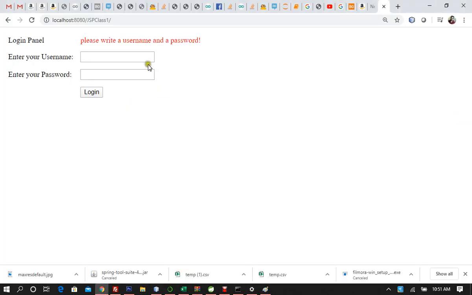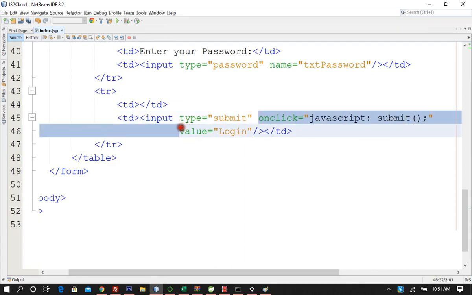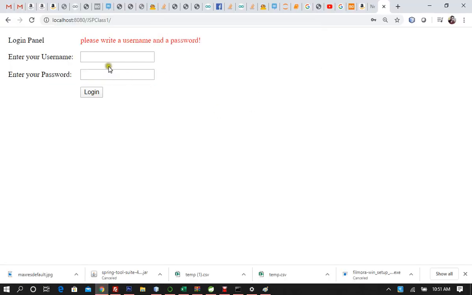Now there is another problem, because we are using an HTML button and it's working exactly the same way. You can see the enter key is not working. I want to write a username and password and hit the enter key. As you know, we are very fond of hitting the enter key, we hardly try and click the button. For that you would have to change many different things. That is why for forms we use input type submit. What submit does is not only submit the form back to the web server, it also activates your enter key.